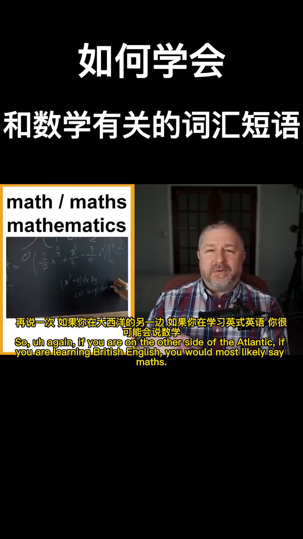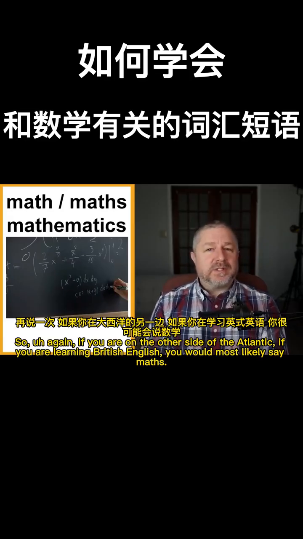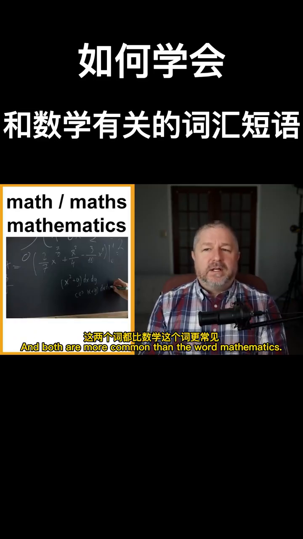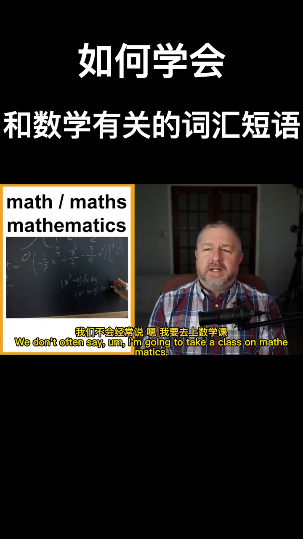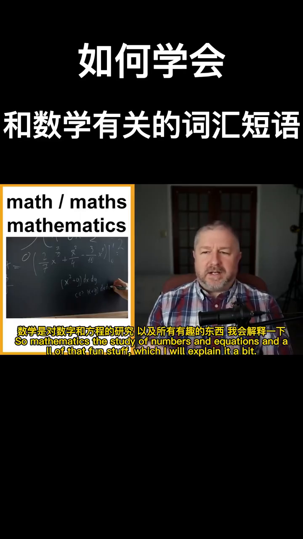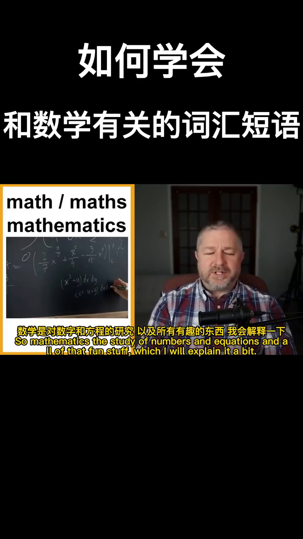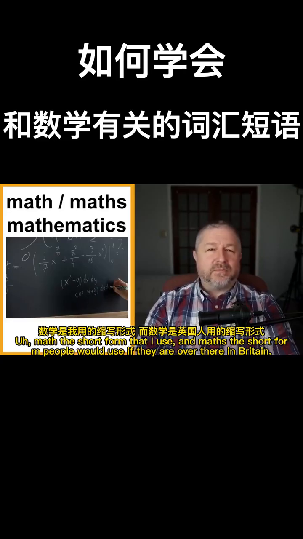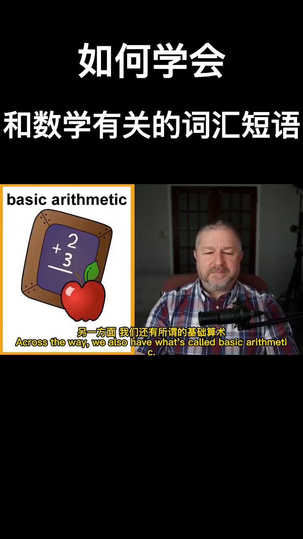So again, if you are on the other side of the Atlantic, if you are learning British English, you would most likely say maths, and both are more common than the word mathematics. We don't often say, I'm going to take a class on mathematics. We would instead say, I'm going to take a math class. So mathematics, the study of numbers and equations and all of that fun stuff, which I will explain in a bit. Math, the short form that I use, and maths, the short form people would use if they are over there in Britain across the way.